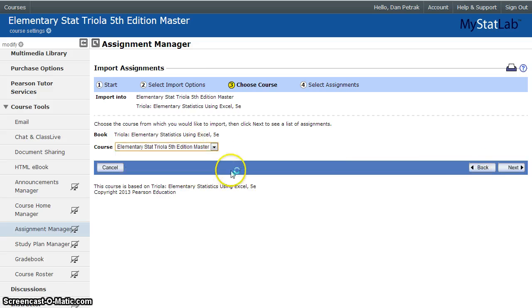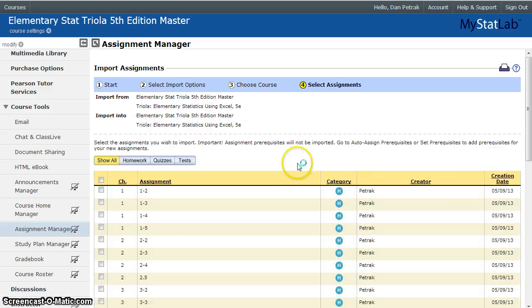So if I go from here and I hit next, and then it shows all of them that were selected, you can select all. Now the cool thing is when you do this import, it'll actually give you a report of everything that did not copy. So let's say you had 10 questions, 7 of them went over, 3 didn't. It'll send you an email and actually give you a report of what did and did not copy, so you can just go into those specific ones and say, oh, I need to replace these.